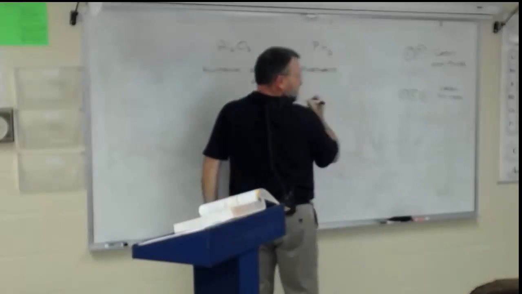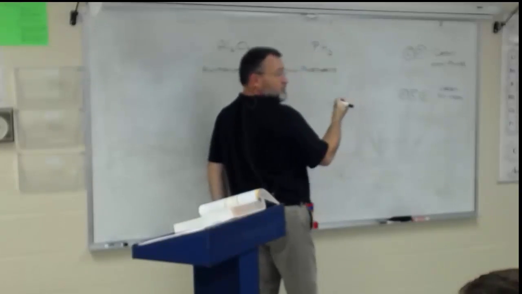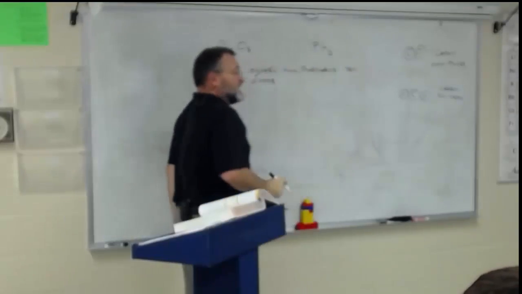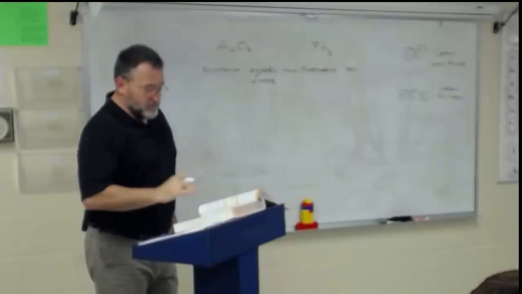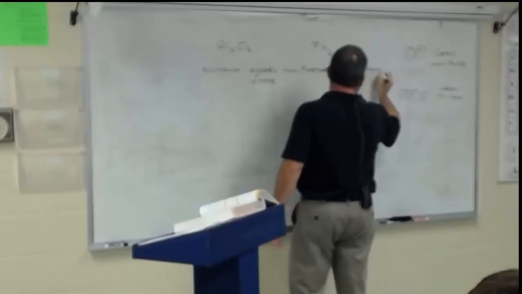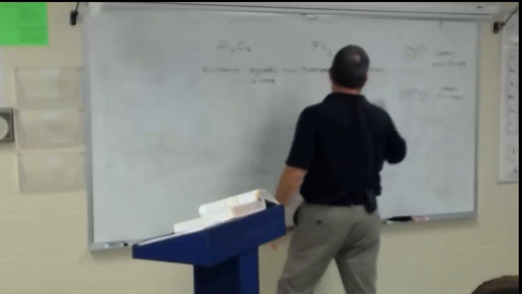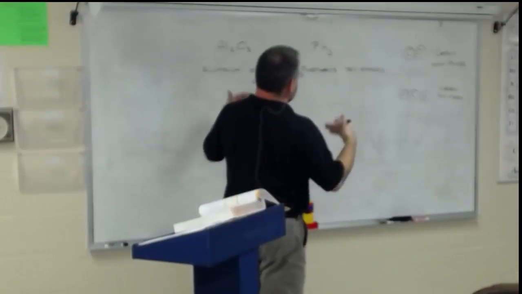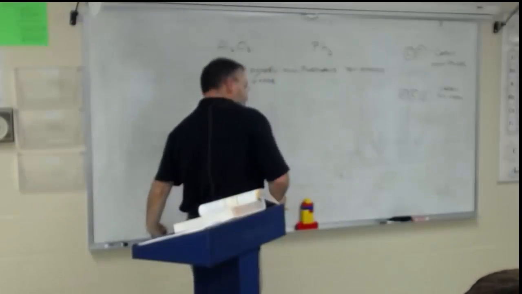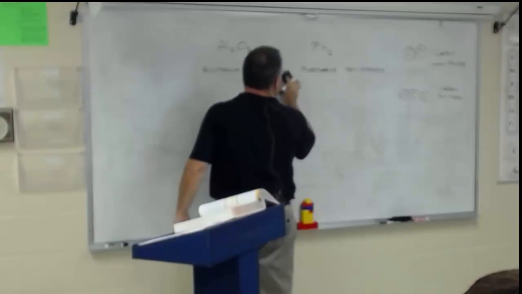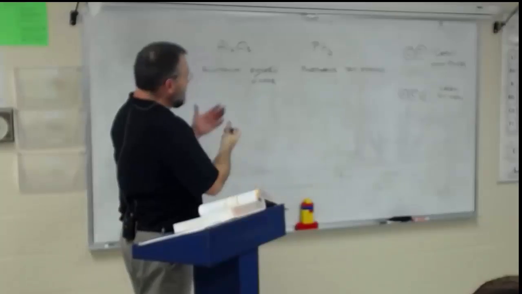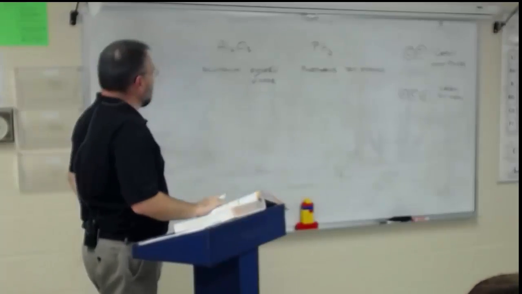Prefix for the second element? There's 3 of them, right? Mm-hmm. My prefix is tri. And then the ide name of the hydrogen. So I look at that name and say, monophosphorus trihydride. If I have any monos that are leading, they're eliminated. So this goes away. If there was a mono in the middle someplace, it has to stay. And so the name of that molecule then is phosphorus trihydride.